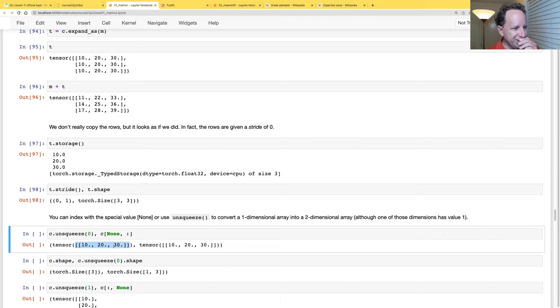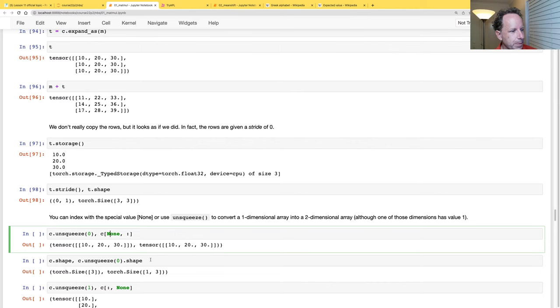Now, I never use unsqueeze because I much prefer doing something more flexible, which is if you index into an axis with a special value None, also known as np.newaxis, it does exactly the same thing. It inserts a new axis here. So here we'll get exactly the same thing, one row by all the columns, 3 columns. So this is exactly the same as saying unsqueeze. This inserts a new unit axis, a single row in this dimension. So these are the same.